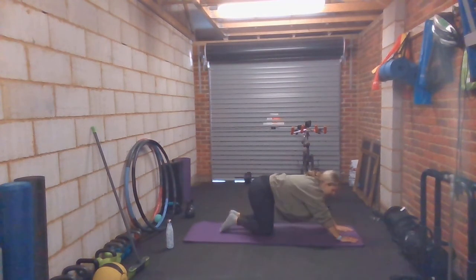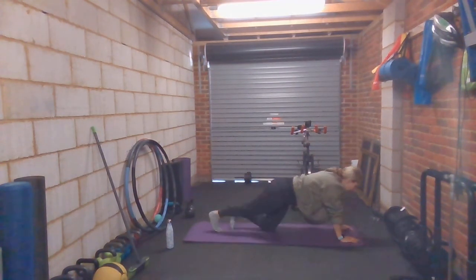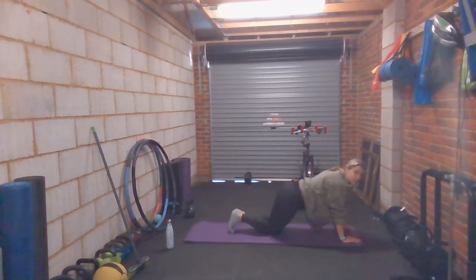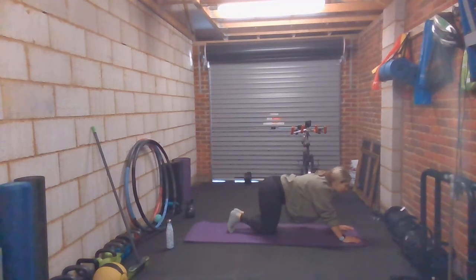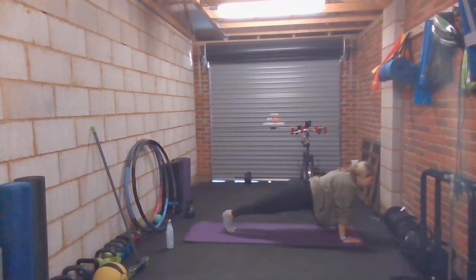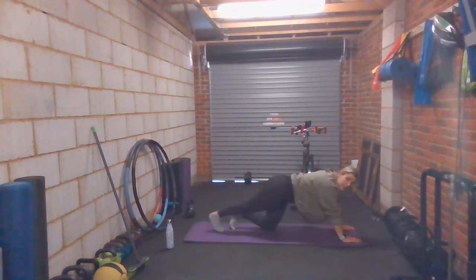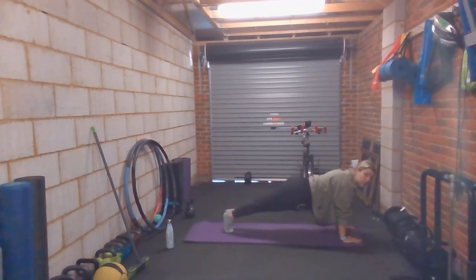Knees go down. Making sure that as you're coming into your plank, you're squeezing your bottom, pulling your tummy in before you place those knees down. Breathe. We've got 2 more here. Step back, plank, breathe in and out.